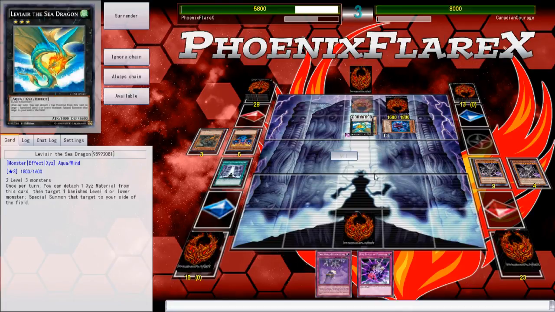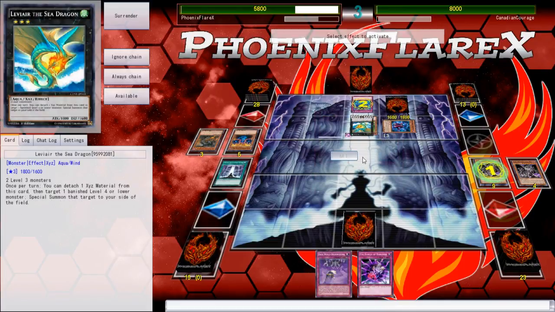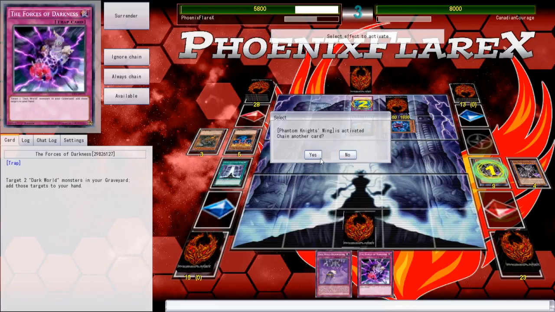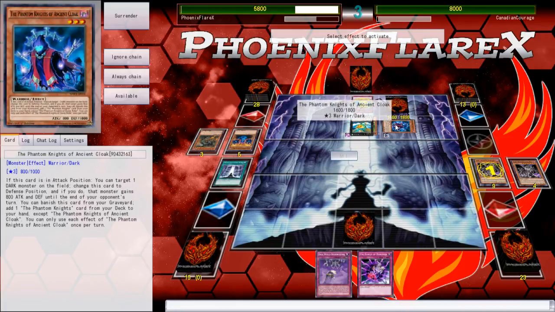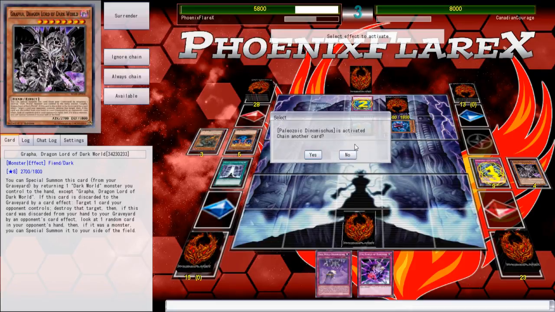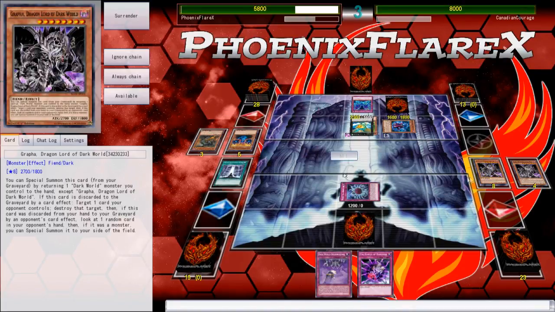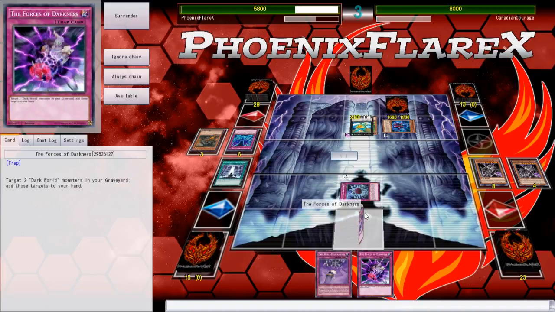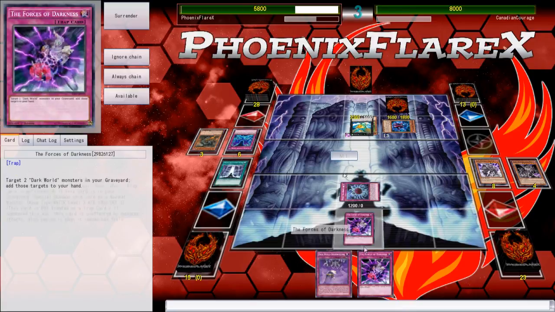So what I'm going to do is I'm going to pop this. And so that's Phantom Knight's Wings, which he gets to use. I can bring back Dynamiscus. Might as well, right? Might as well do it. I did. There we go. And so now Forces of Darkness can be used to add back my Snow and my Silva. And I can normal summon one of them to then be able to bounce and add back.